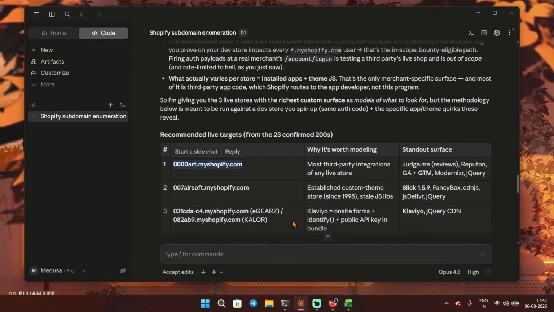From here, you can simply ask Claude Code, by giving this subdomain, to suggest some things that you can test here. Ask for a hunting checklist, and then you can test for vulnerabilities. Or you can perform some JS analysis. Just ask it to fetch all the JS files and perform analysis on them. So this is how you can do recon using Claude Code. It's all about asking questions. The more and better questions you ask, the better results you will get.